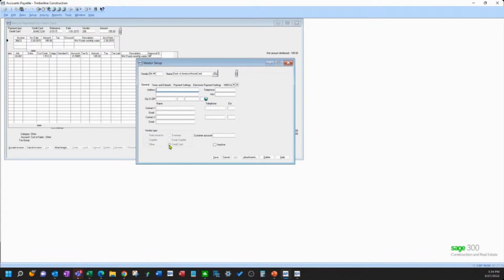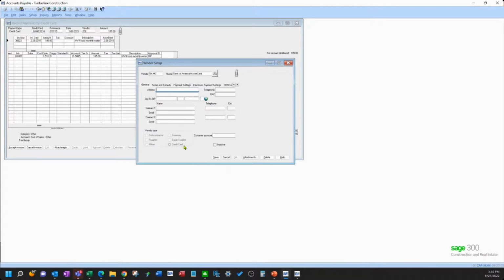So if you're paying for some materials or a service via your credit card, the system will know not to issue a 1099 at the end of the year to that specific vendor for that transaction. That's what that does.